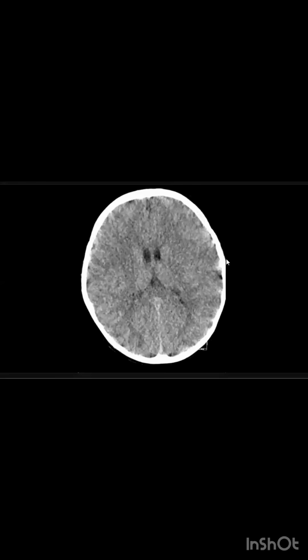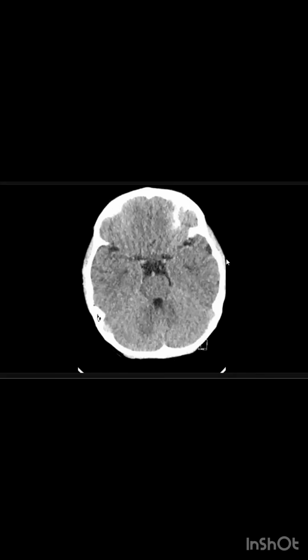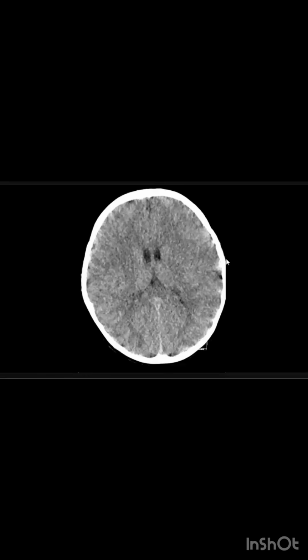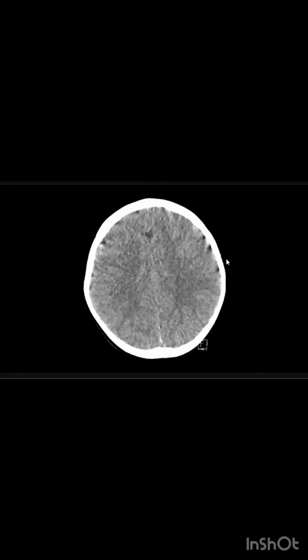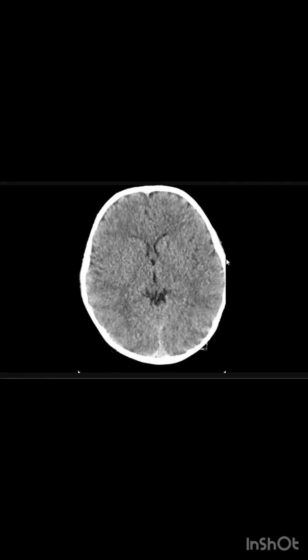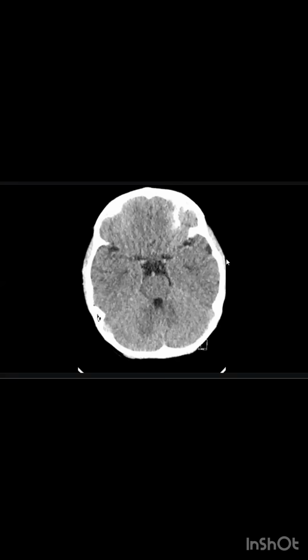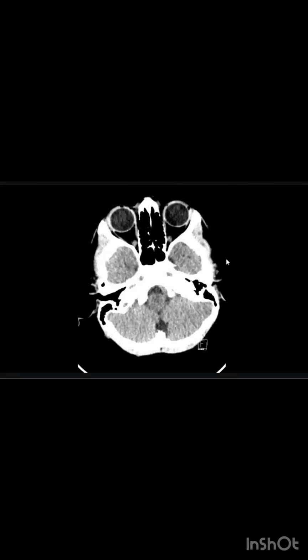This is an axial cut CT brain for a 5 year old child, concerning for a mass. I will scroll and then comment. Sorry, it's lagging slightly. The clinician is concerned for a mass in the brain. I'm trying to look for any abnormality.